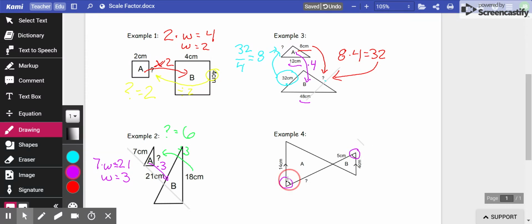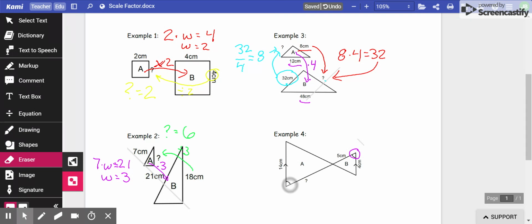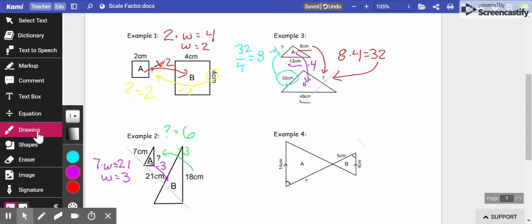Notice how this angle is congruent to this angle. So what I have to imagine here is which side is matched up with which. The triangle is basically just flipped upside down. This 5 corresponds to the question mark. Let's figure out the growth scale factor first. So if I take 4 times what equals 14, divide by 4, I get 7 over 2, or you can write 3.5 as the answer there. So the scale factor on this is 3.5. It's multiplying this triangle by 3.5 to get to this size.